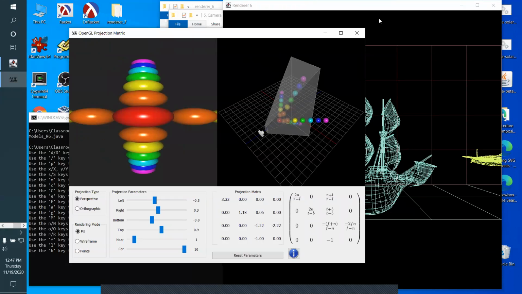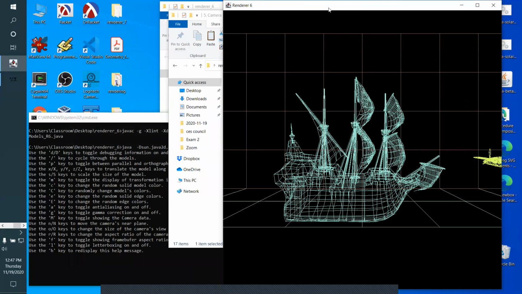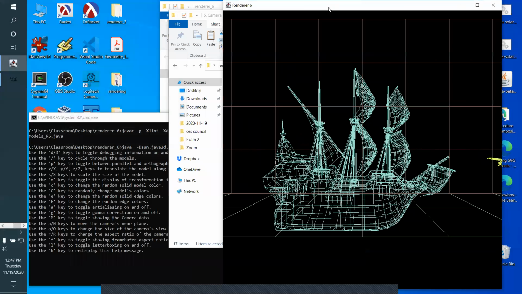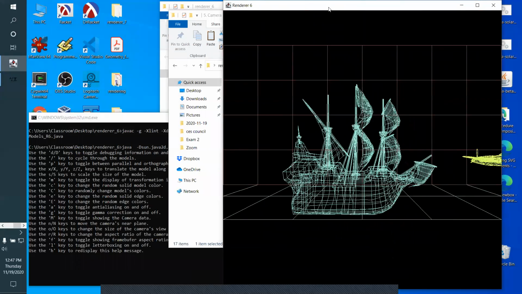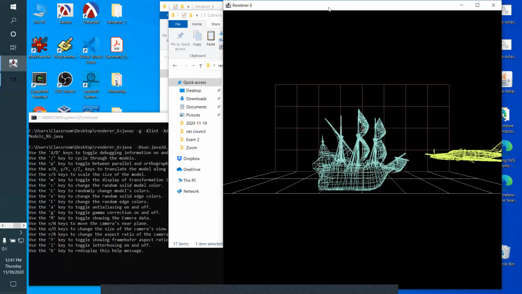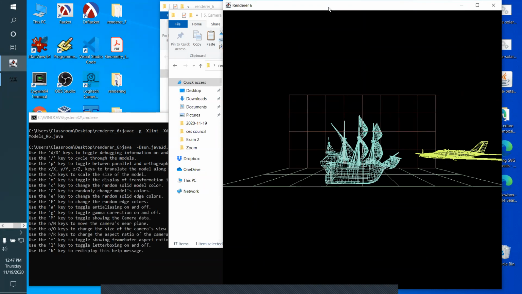Okay, so over here, the O key. There I'm narrowing the camera and I'm zooming in on the ship. And here I'm opening the camera, and now I can see the airplane. Now it looks like I'm making the scene move away from me, but I'm not actually making the scene move away.